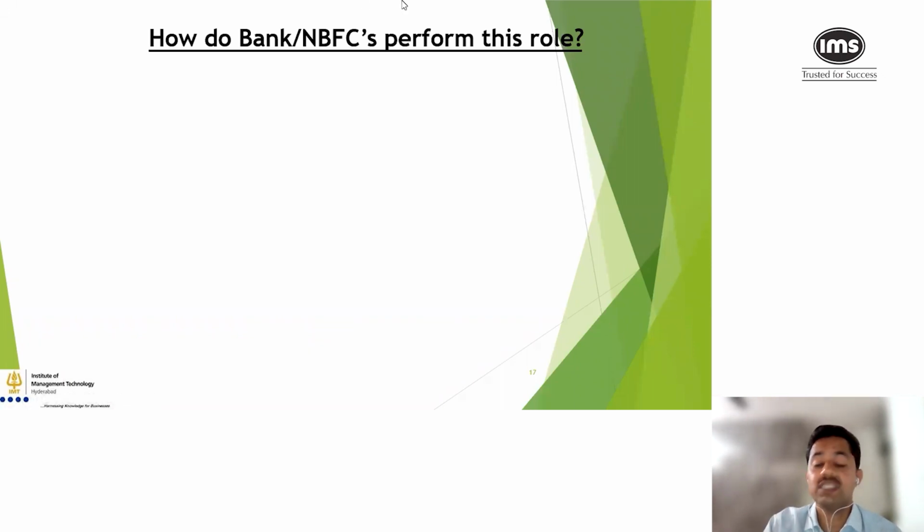Now, we have looked at the first, which is companies which are allocating capital. So two important profiles, accounting and analyst. Then how do banks and NBFCs perform this role, right? Every one of us knows that banks are taking in deposits and then they are doing the lending. Banks are lending in two major ways. One, they are lending to the retail borrowers, and they're also lending to companies. So two broad categories. So I'll just pause here, and I have some questions in the chat.